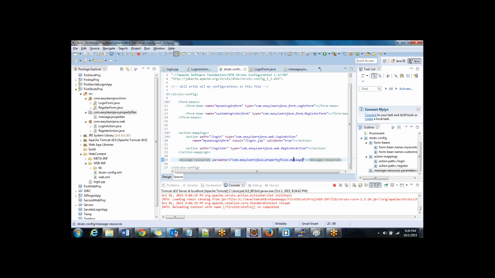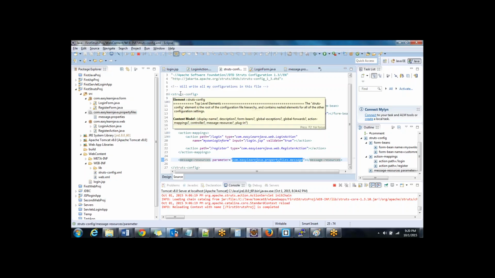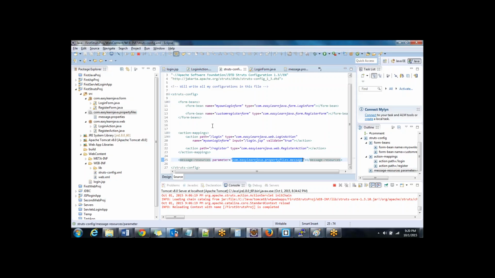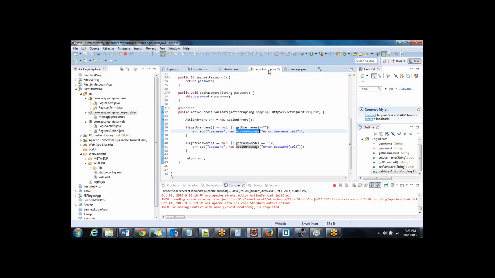It will understand that you are trying to read a .properties file when you configure it in this tag. Okay. Now we told the action servlet. Once we write some configurations in this, who will read these configurations? The configurations will be read by the action servlet. Whenever it looks for these kinds of things, it will understand that I have a properties file, let me go to that properties file and search for a property called error.username field.